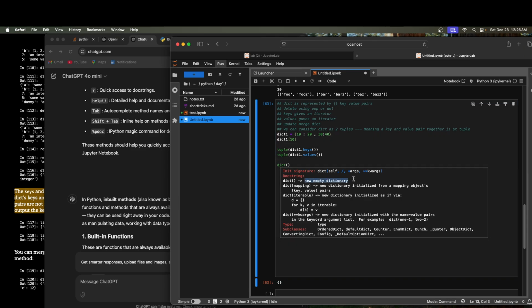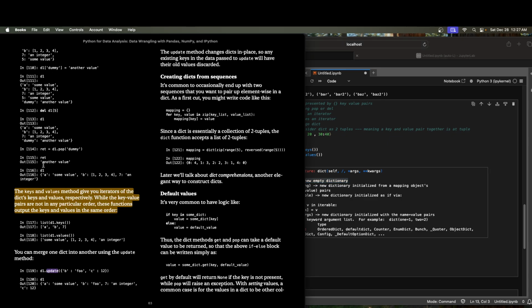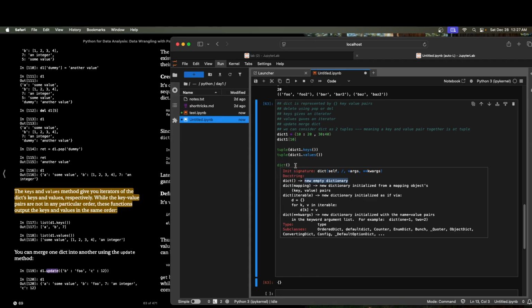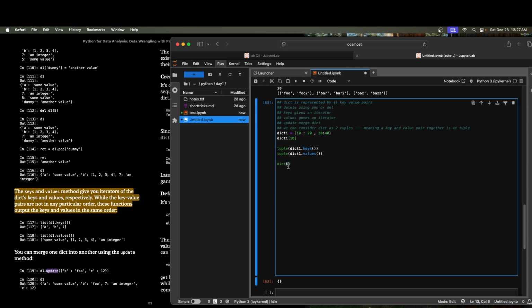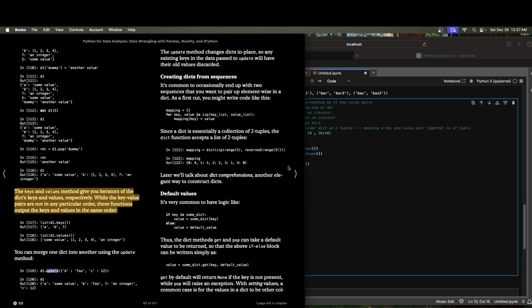This creates a new empty dictionary. If I have dict mapping, a new dictionary initialized from a mapping object's key, value pairs. Okay, so inside, if I write mapping, what does it have?